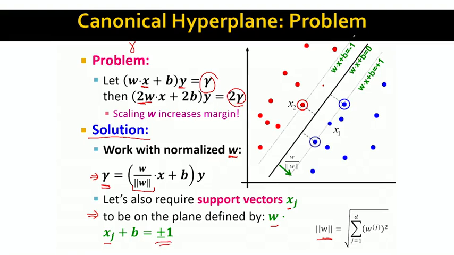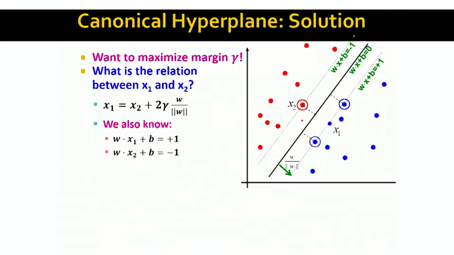So going back to my picture, our decision boundary is w·x plus b equals 0. So now the left support vectors are w·x plus b equals minus 1. And the right support vectors are w·x plus b equals plus 1. So we are in some sense requiring that this here is of unit 1. So now, the question is, how can we put all this together and find the optimization problem that will allow us to maximize the margin?